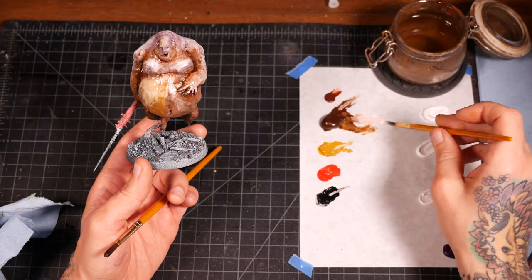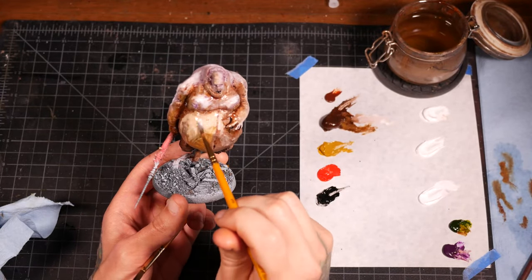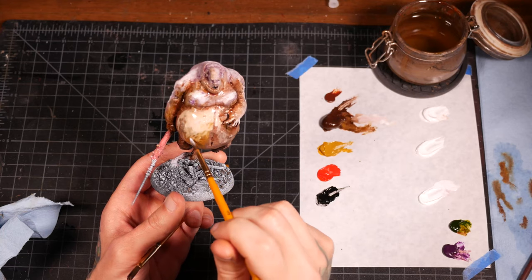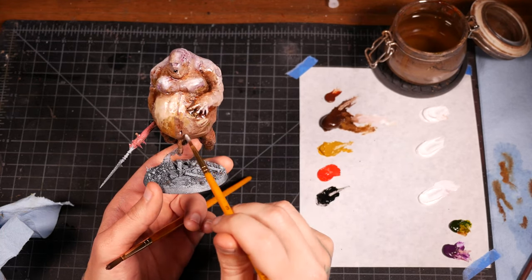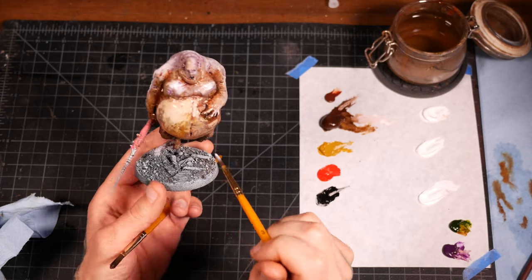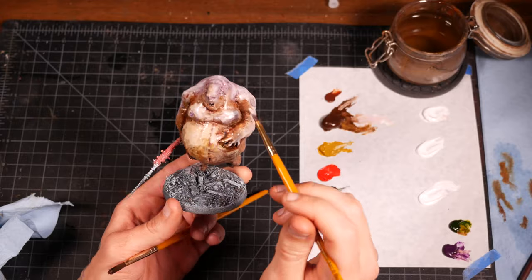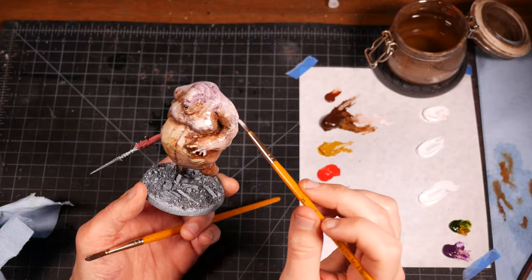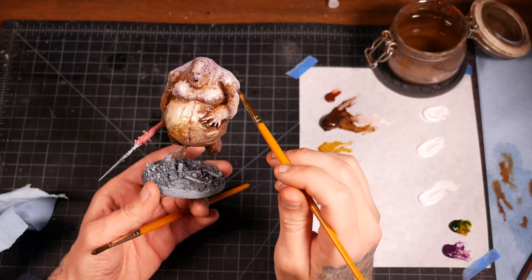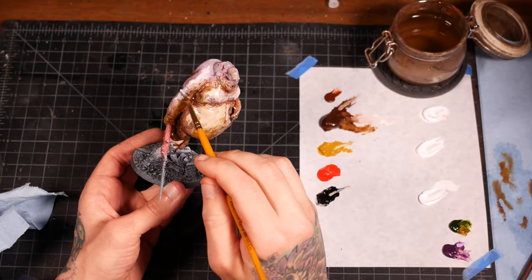You can see that the upper half, his chest, is still a little bit too dark for his belly. So again, you're just going to go in with that higher value white paint and just noodle around. Unfortunately, there's no, I mean, I'm sure there is, but I wouldn't know what it is. I just like to play around with the tone and the value until I feel like I've got a good sense for what it is.